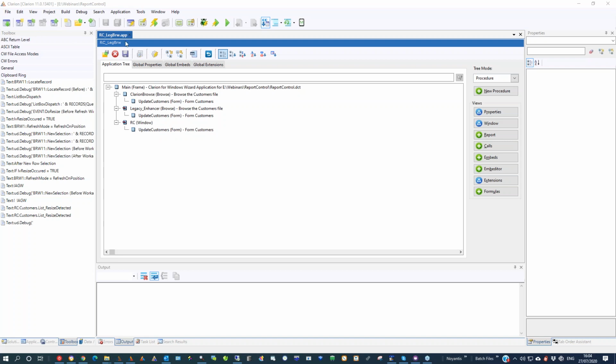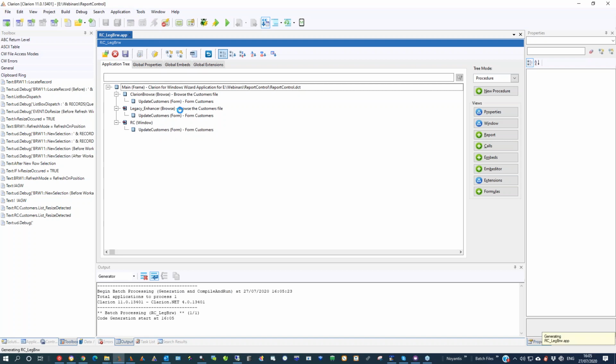Okay. So I know it was you who's been pushing for this, waiting for this, but yeah, hopefully this will demonstrate. So this is a legacy application. It's a test app, so it looks ugly. So ignore the UI, but basically I just wanted to make sure that it was recalculating the correct rows. And that depends on font and line height and a few other properties that Clarion uses to calculate how many records it can put in a browse compared to the report control, because the two are different.